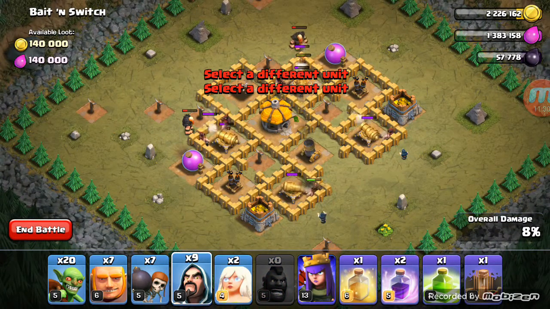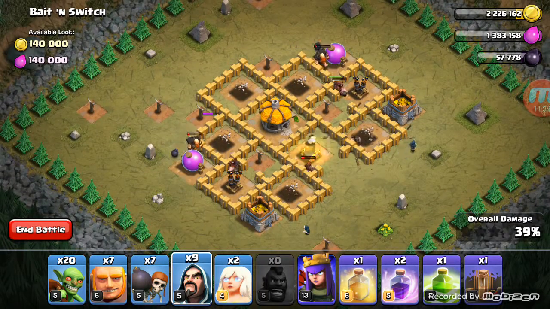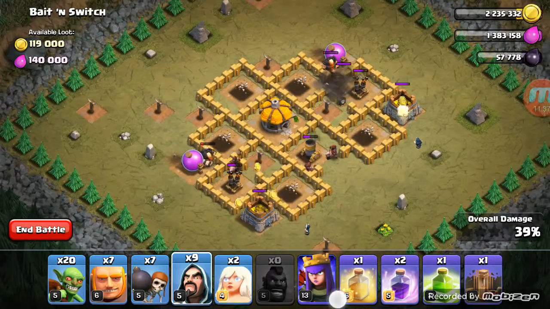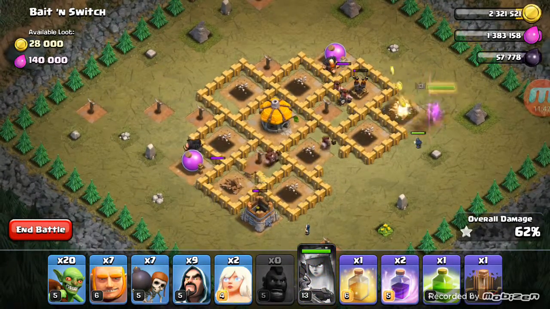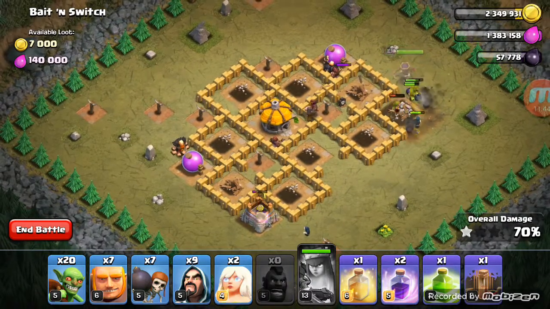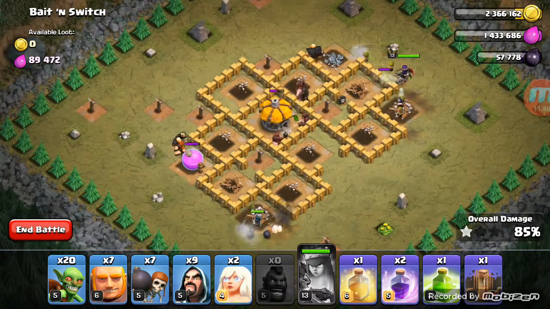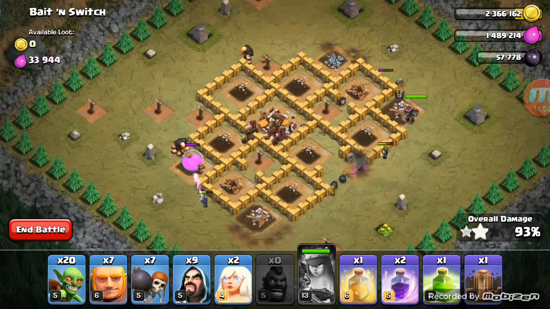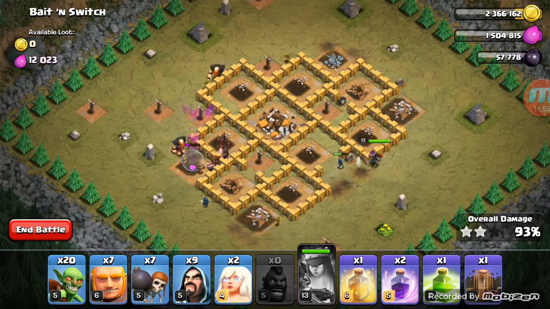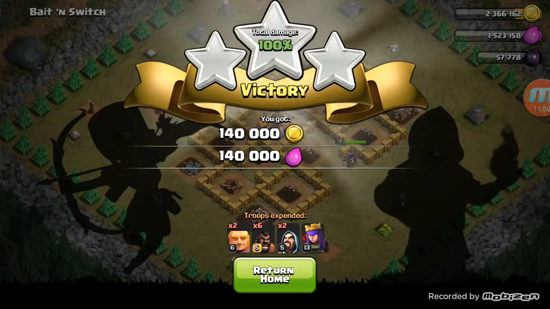Throw 2 wizards on this side to help these poor guys over here so that my hogs don't die. And I mean, look how simple I make this raid. Drop my queen down just for the hell of it because it's fun. She's a free target. Heal her up. She can't die anymore. She'll be ready to go for the next raid. And as you can see, I'm using very few troops to get these bases done. So the relative difficulty in these goblin raids is obviously extremely minimal. And basically, it's almost like you're attacking people in Bronze League.